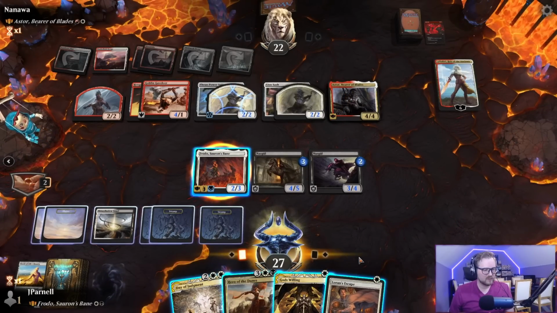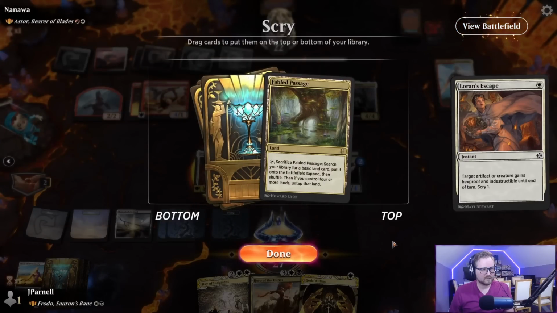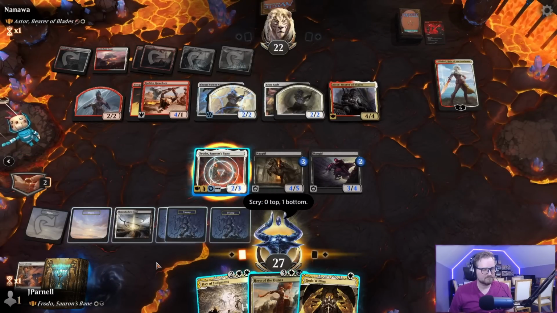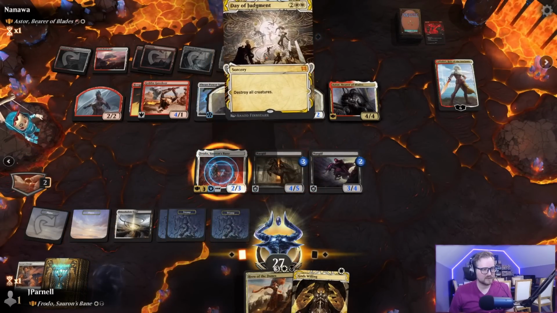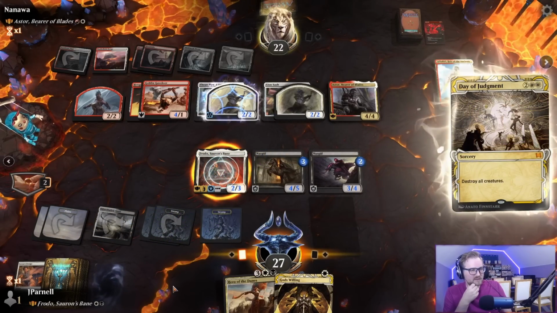Okay, so Lauren's escape here. Fabled Passage. No, we'll put Fabled Passage on the bottom. And this is Hexproof, Indestructible. Let's Day of Judgment. It is the day. It is the day for judgment.